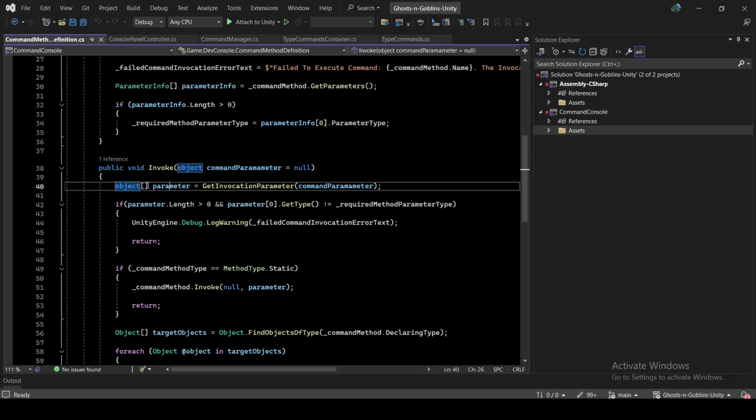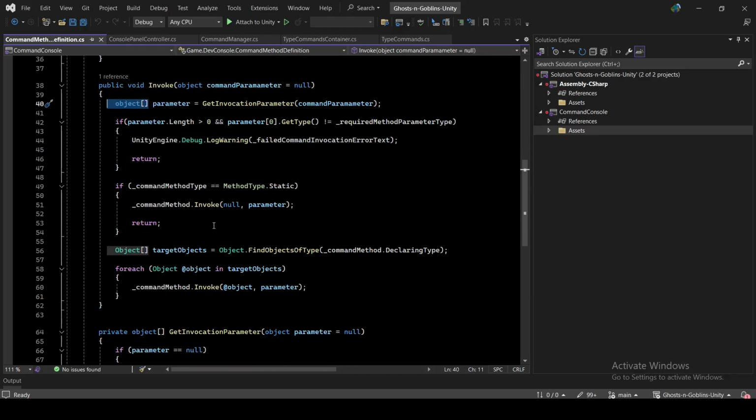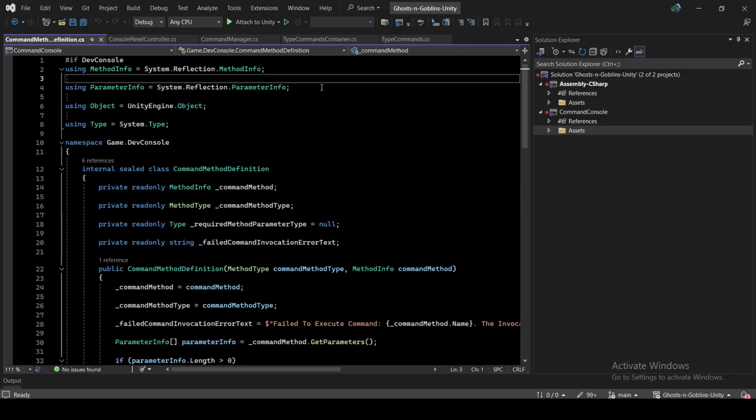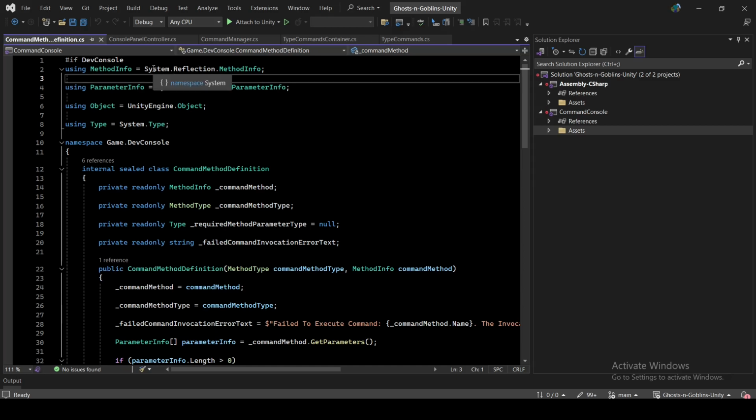And here we got the object parameter array that we create using the invocation parameter of the method. The reason why it's an array is because you can't invoke using reflection with a single object as a parameter. You need to pass an array. And this class is using reflection for invocation of these methods. So there's a little bit of overhead using reflection because we create some objects like method infos to execute the code. And Unity says that it has a little bit of overhead if you create multiple objects at runtime. That's where I try to minimize, but I'll explain that another time.